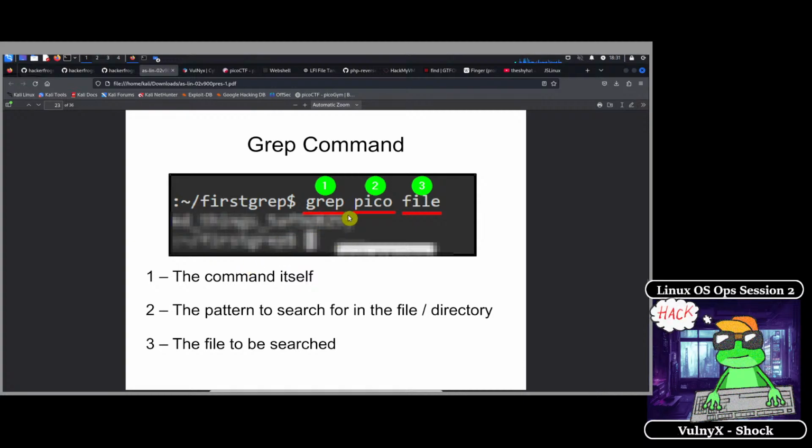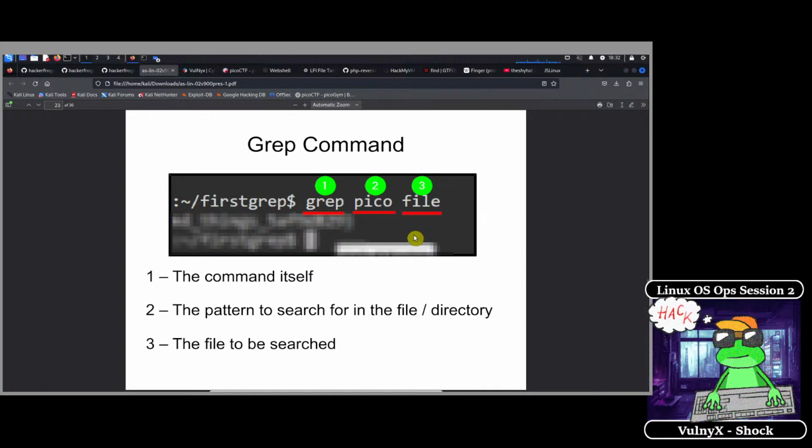The first part, number one, is the command itself, so we use grep. Number two is the pattern we're going to search for in the file or directory. We're going to look for the pattern pico, because all the picoCTF flags start with the word pico. And number three, this last part, is the file to be searched, which is the file called file.